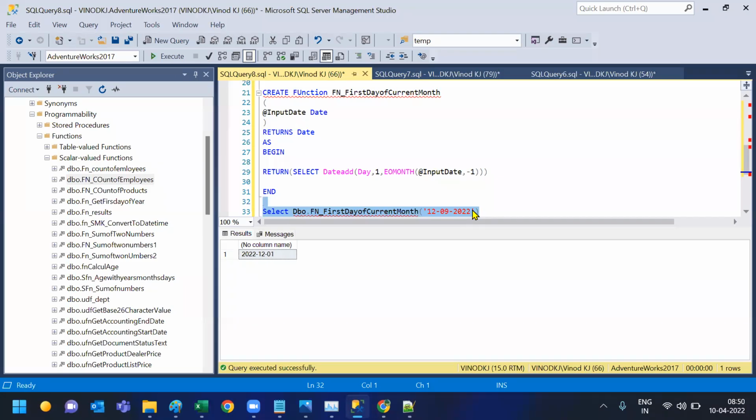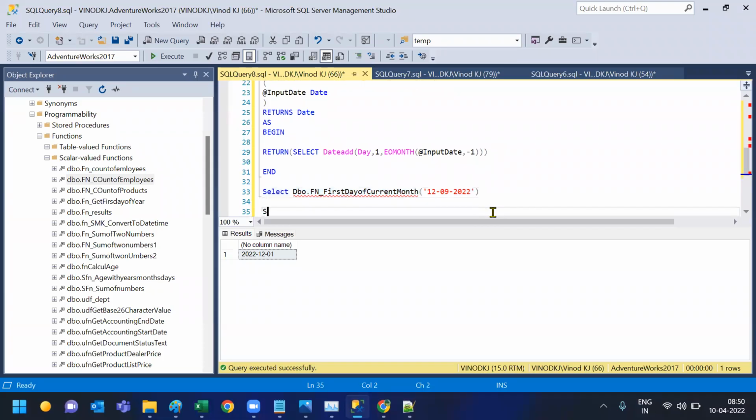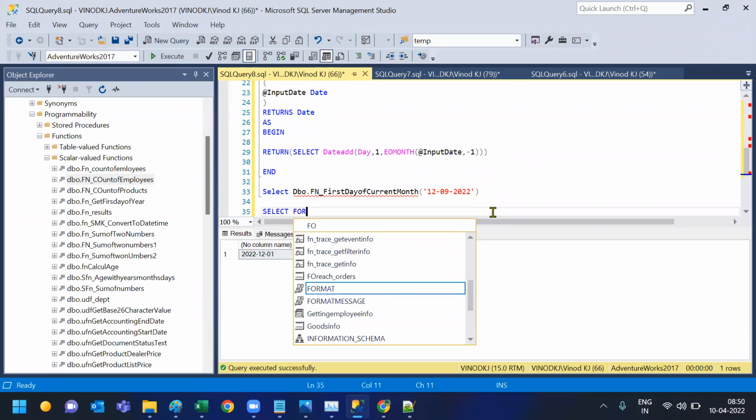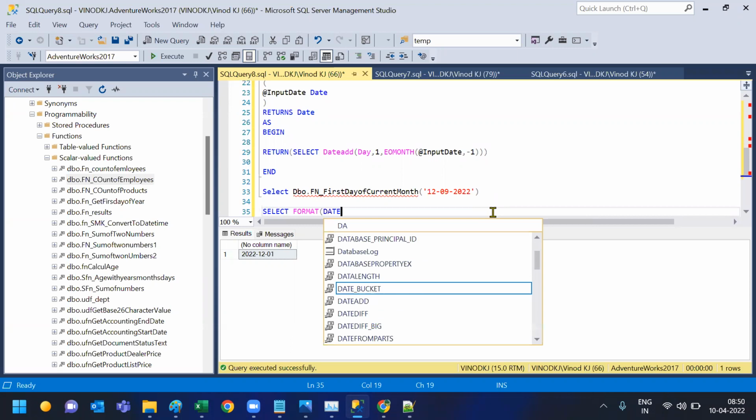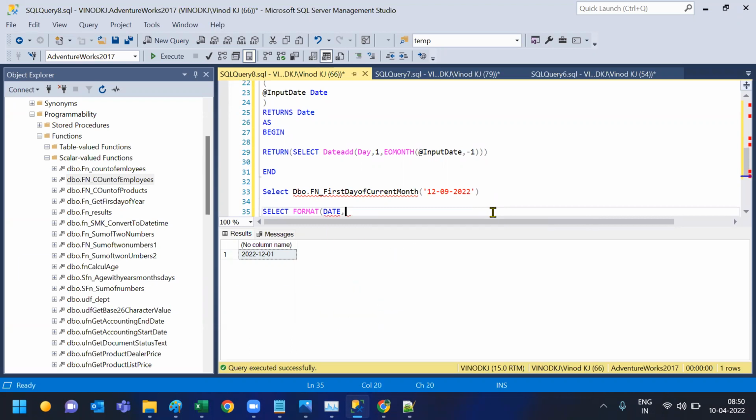There is one more way I'll show you. There is something called the FORMAT function, and I'll write the syntax for that. First you need to put the date. This FORMAT function will help us only for dates, so do remember it.